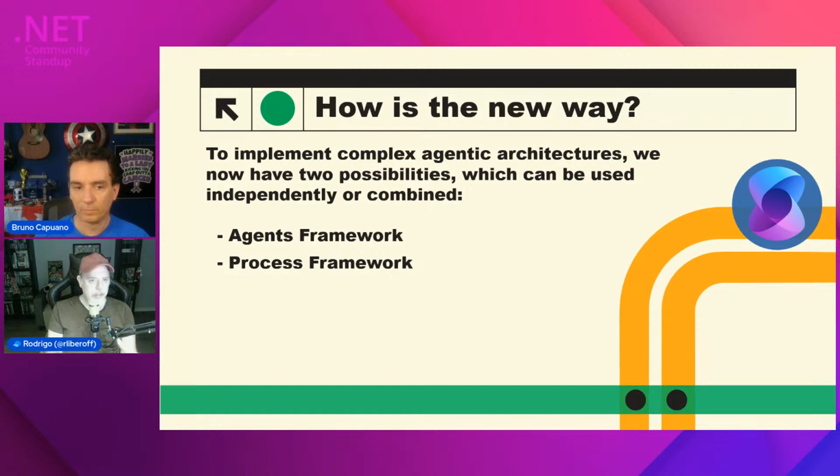So now in Semantic Kernel, and it's in experimental phase, like almost everything in Semantic Kernel, we have two new frameworks inside. One is called the agents framework, and the other one is called the process framework. So have you worked with these ones, Bruno, or does the audience know about these ones? I only did the hello worlds. I haven't used them. I need to pick up a couple of samples and make them work to make them part of a real solution. But I only read about this and did the hello world, and they are amazing, literally.